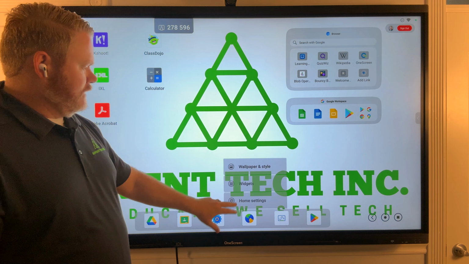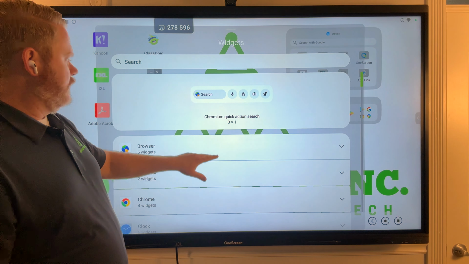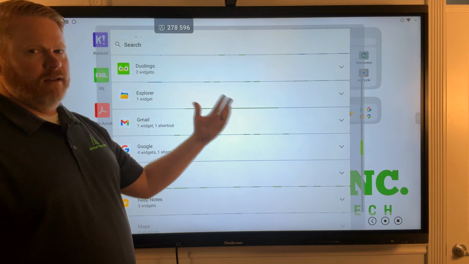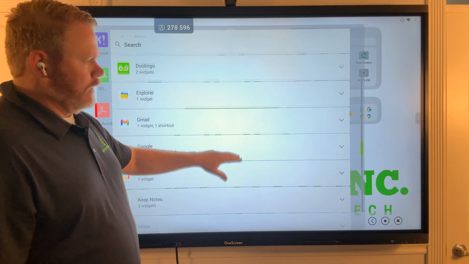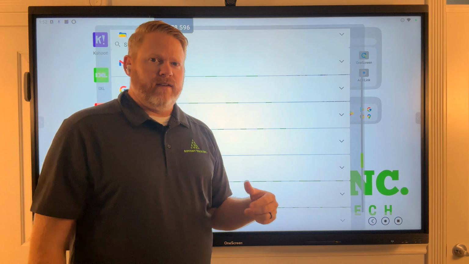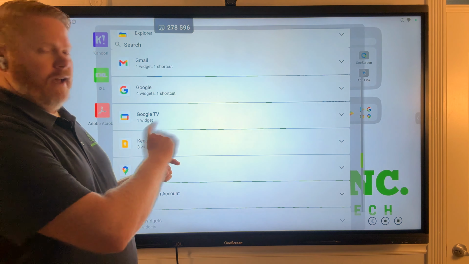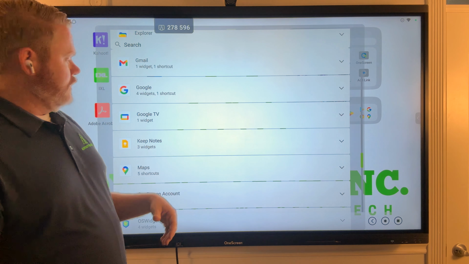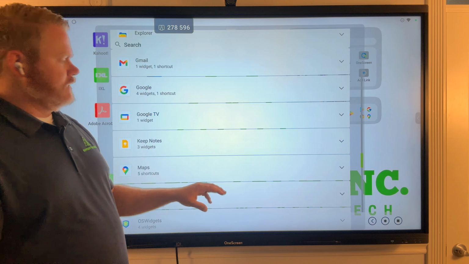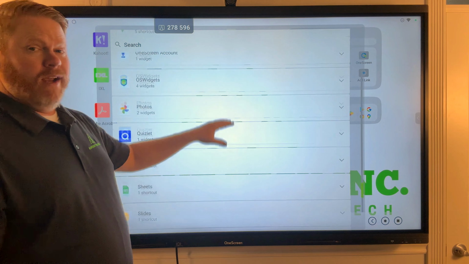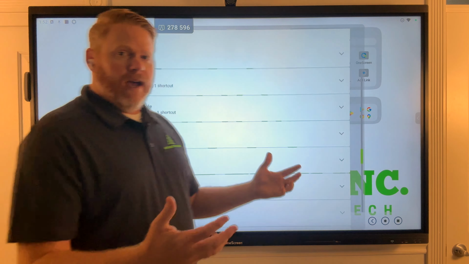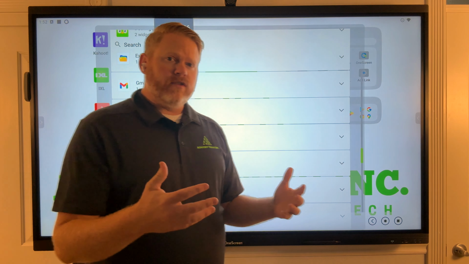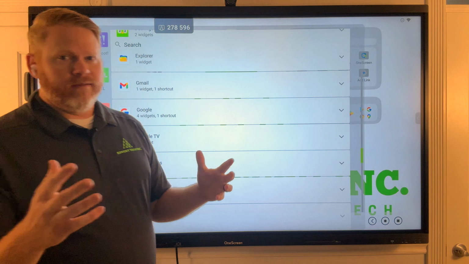You hold down here at the system tray, you click on widgets, and now you can look through and see whether it's a clock or if you've downloaded a bunch of different apps. Like I've noticed for a lot of the AI apps that are out there, there's the ability to quickly ask ChatGPT a question through an AI widget. So there's lots of different widgets that are out there and available for your Android devices. And that's how you access them, put them up, resize them, or get rid of them on the OneScreen T7 panel.